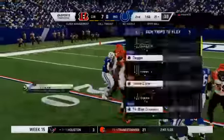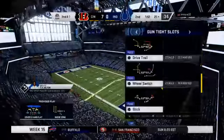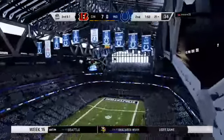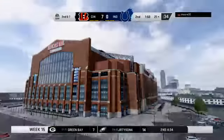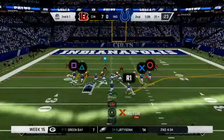A first down run, good for about 3. 2nd and 7 coming up. DJ Reader there on the tackle. Not much happening there on first down. I thought there might have been a hole for a split second. Yeah, but it dried up pretty quickly, didn't it? Closed fast. The last run got 3. Now here's 2nd and 7.